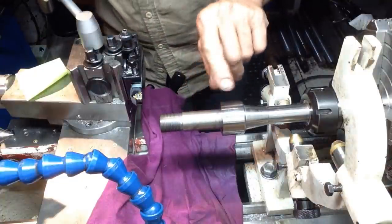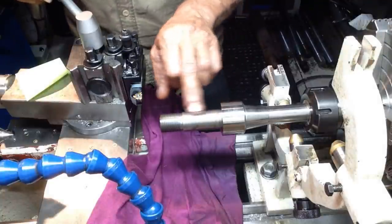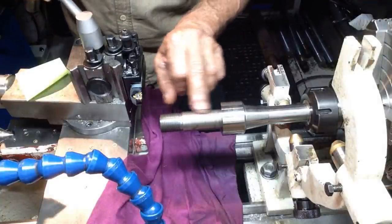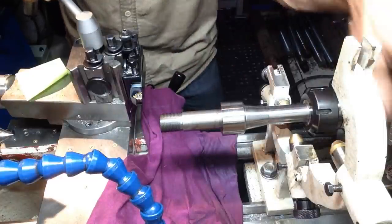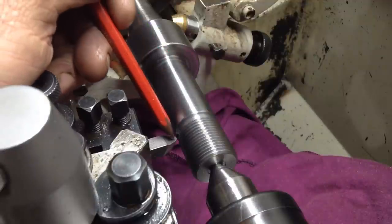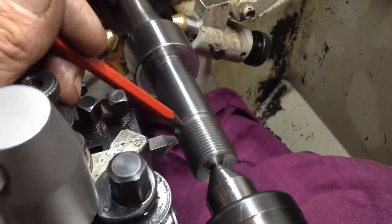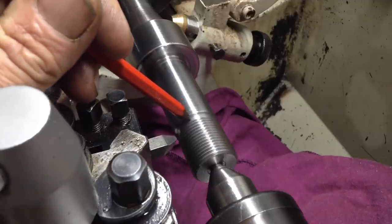This is pretty well done, I've just got to take the sharp edge off there. Just give that a little polish up. Remember, this area is still oversized for grinding. And that's pretty well this one done, I think. Okay, we've got a little round nose tool here. So we're just going to blend in a bit of a radius just in this thread relief here, just to eliminate these sharp corners.